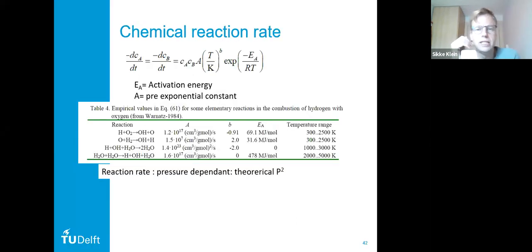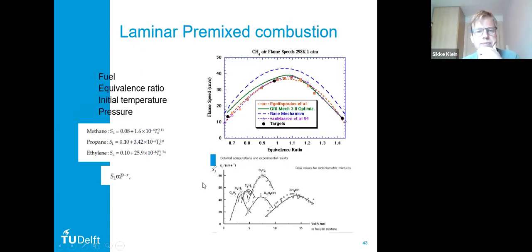Then you have the chemical reaction rate, and that's actually the Arrhenius equation, and therefore the temperature is very important. So these are typical reaction rates. We don't go into detail, but you really see that the reaction rate grows exponentially with the temperature. So with low temperatures, you don't have any reaction rate, and with very high temperatures, a very high reaction rate. And that's really linked to combustion. You need that high temperature to get the combustion started. And the high temperature is also linked to the creation of radicals and things like that. So it's all linked together a little bit here. But the high temperature is what's important here.